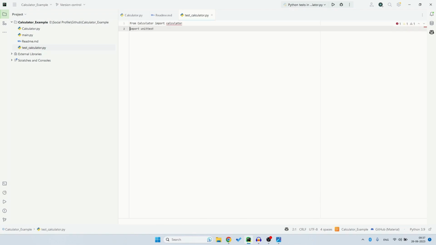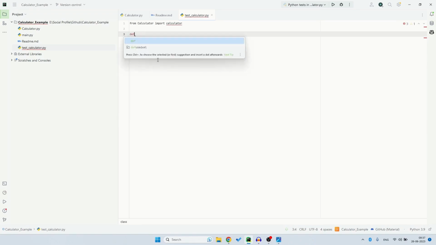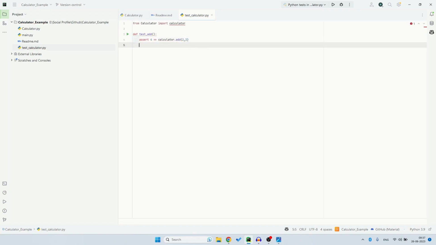Then, no, I don't want import unittest, I just want class test calculator. No, let's just directly define test add, and then you see it calls calculator.add, and it automatically writes in the case.